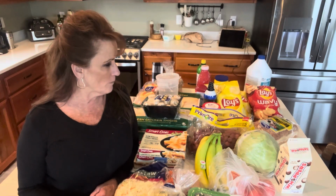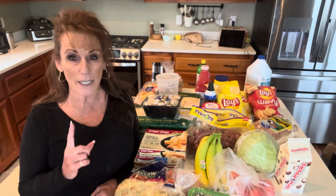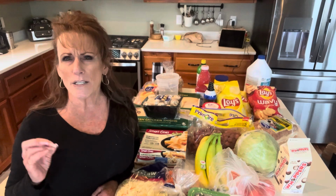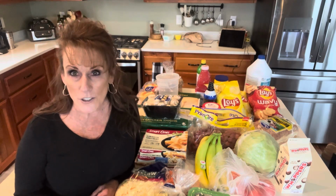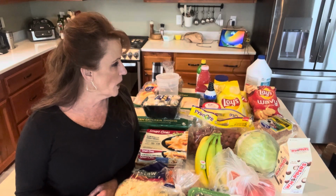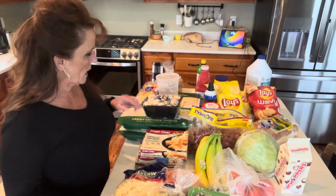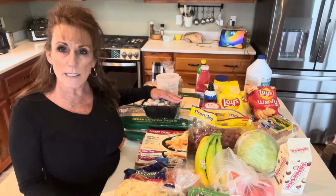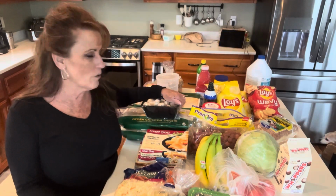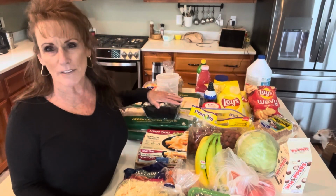If you have any ideas of what you'd like to see for dinner. Oh, and as always, we are gonna have pizza one night, because pizza makes a wonderful lunch for an easy hold and go lunch. So I will be doing some pizza dough, and now I'm gonna make my own this time. And we like to do sliced mushrooms and pepperoni and sometimes olives, and it's so good. So pizza is definitely on the menu as well.